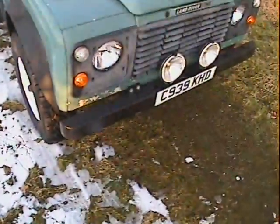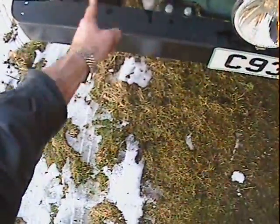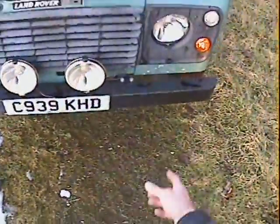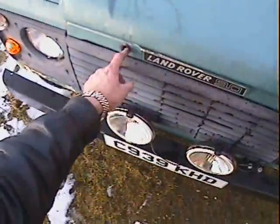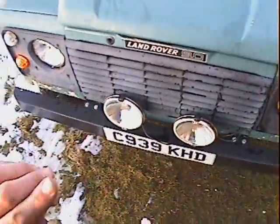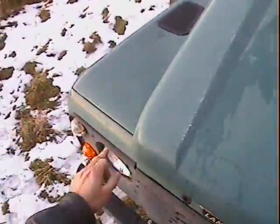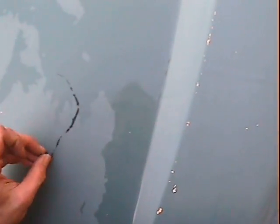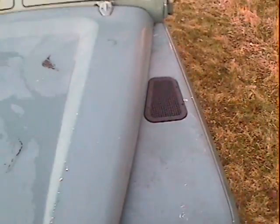The paintwork looks largely original. There's a little bit of electrolytic reaction coming up here and there, specifically on the front down underneath the light pods on both sides — the usual place. The bonnet lock has been drilled out at some point — don't put your finger in there, that hurts. There are a few of the usual chips and marks on the bonnet as you'd expect, and a couple of black marks that look like tar — I think they'd scratch right off.